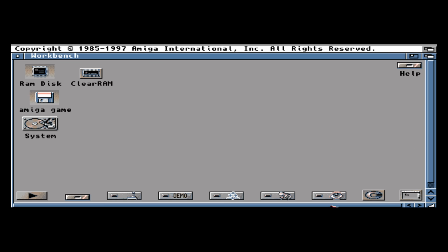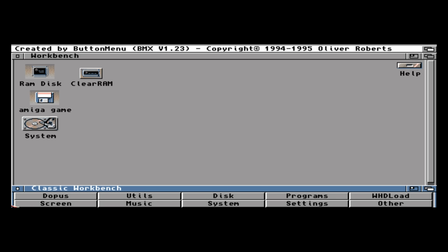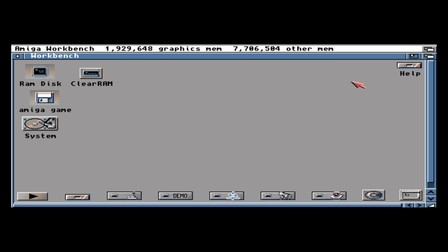Now, I used the 16-bit color, but I didn't choose the copper background and things like that, just in case it didn't work. In the tutorial, I will try it and see if we can get this looking a little different. But for right now, you can go in and add your games with, I'm not sure how you pronounce it, DOpus. You can add your games to your game directory. But for this demonstration, this mouse is so sensitive, I'm just going to be booting the games directly from my Amiga games drive.